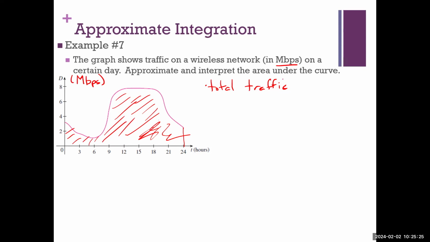Here's one problem we probably need to talk about. Time is obviously part of this, right? But on one scale, we're talking about time in seconds. On the other scale, we're talking about time in hours. Is there something we could do to? So we have a choice. We can talk about the rate in megabits per hour, or we can talk about the time in seconds. Which one would you like to do?